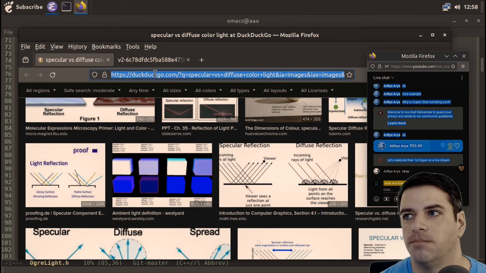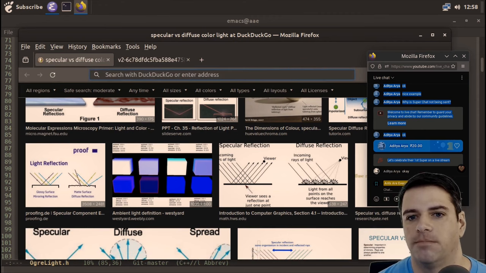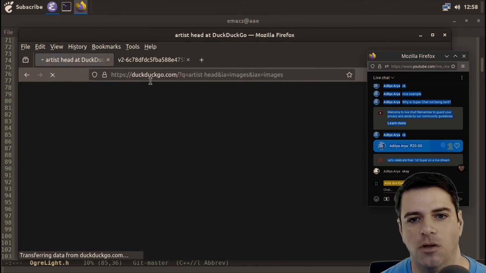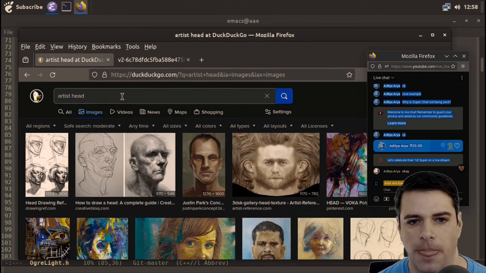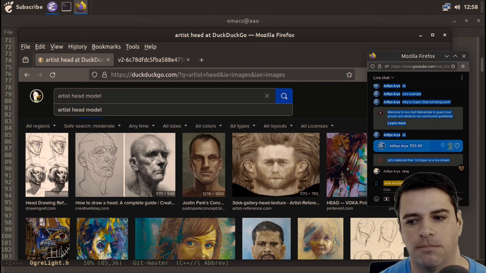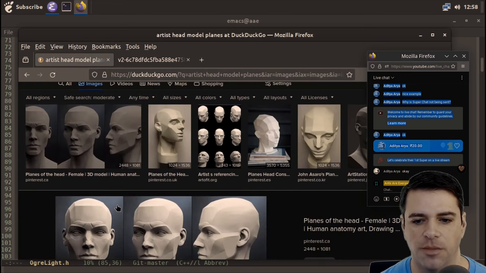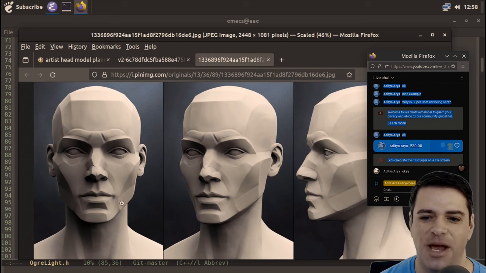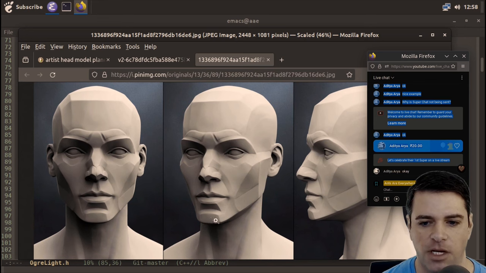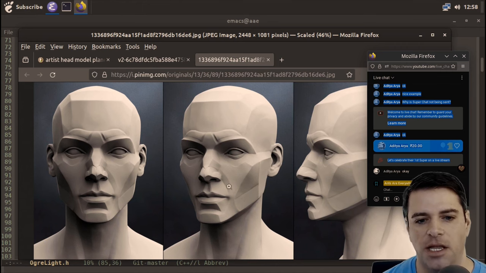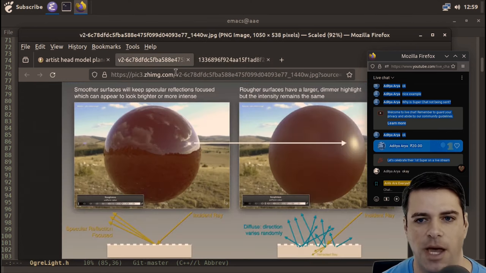So what's that artist head? It's like some low poly artist head model. Planes? Yeah, because a sorrow head or something like that. So here's an example. This is kind of like an uncanny valley thing where this person's chin is a single plane. And I think what that is saying is that if you don't have enough subdivisions of your polygon, then the shadowing is going to look a little bit weird. So this face has a reasonable number of subdivisions, so it's not totally bad.